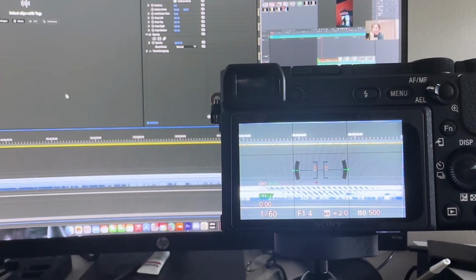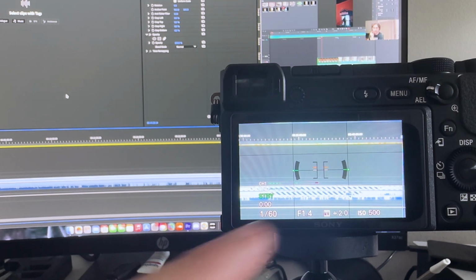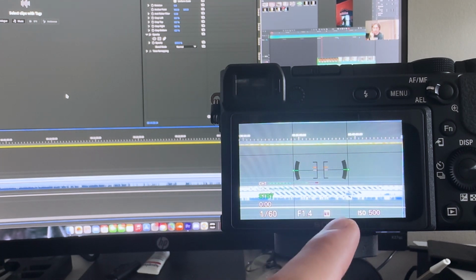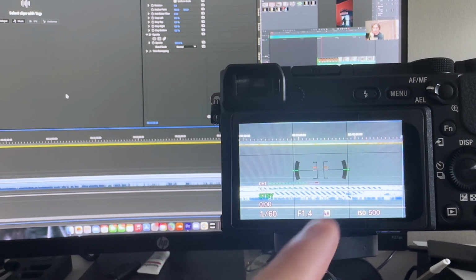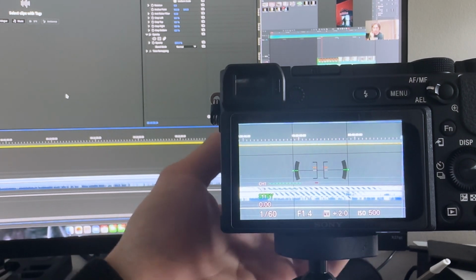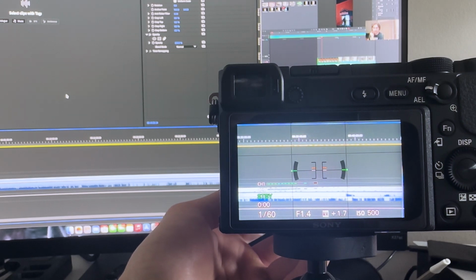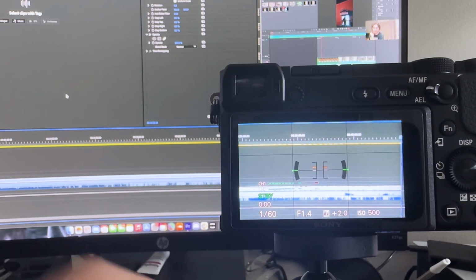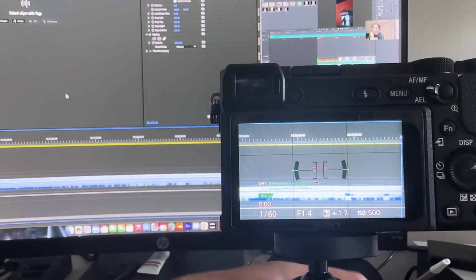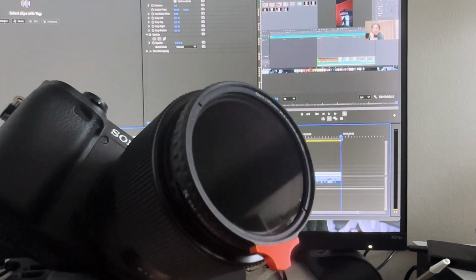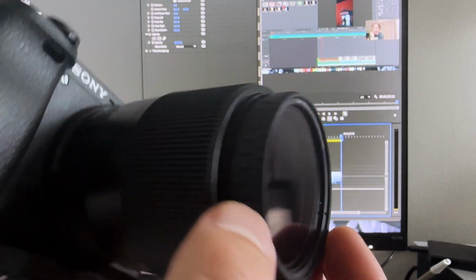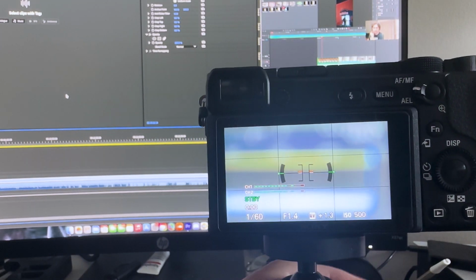And for your exposure, when you're filming in S-Log, you want to be at plus 1.3 to plus 2.0 and make sure that it's not blinking for the most part. Now it's blinking here, so I'm going to decrease it. And since I can't go below the ISO, I actually have an ND filter that I can go ahead and use to make it a little bit darker. But yeah, that is that.